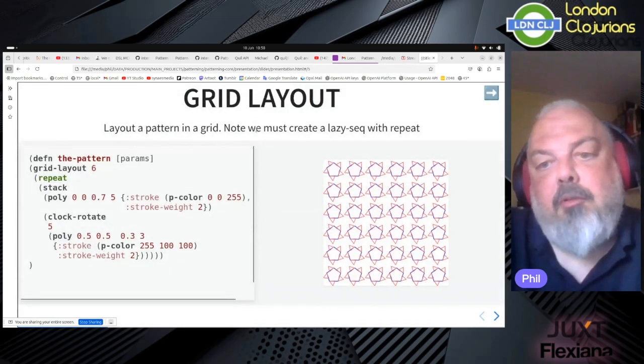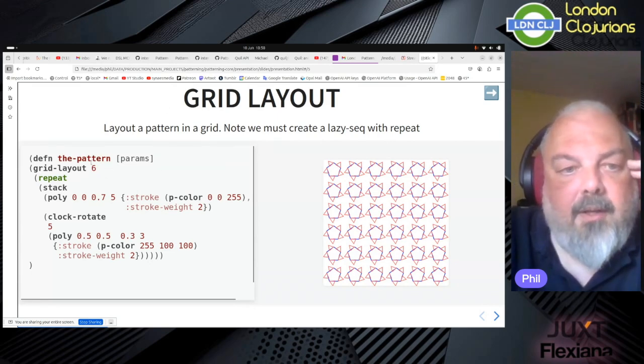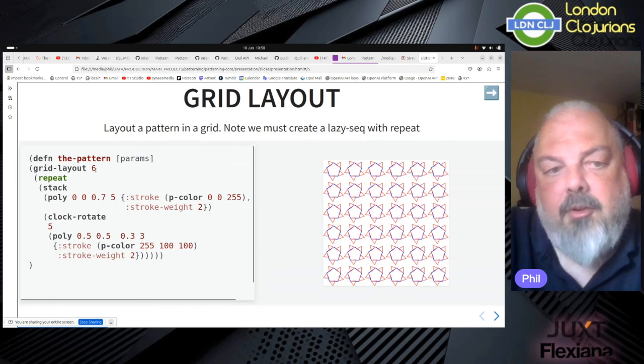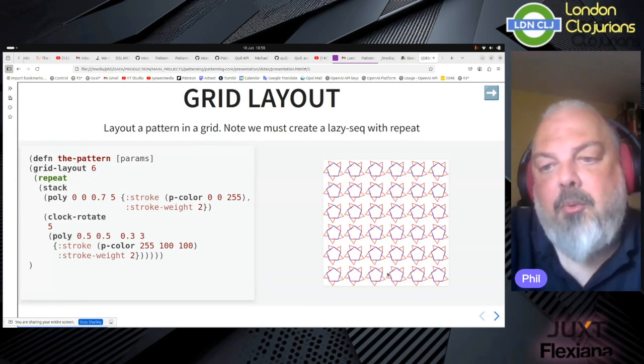So then we've got some grid layouts. I'm not going to show all the grid layouts we've got, but the standard one is another layout function, and you give it the number of things. Everything is always a square.